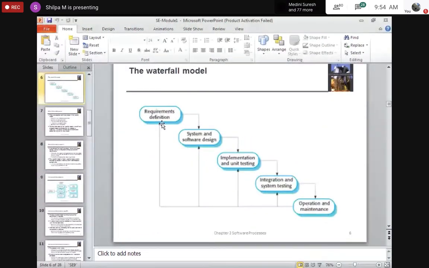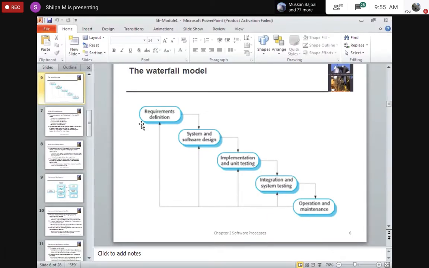So the first one is the waterfall model, which is what you learned. In this waterfall model, first we come up with the requirements, then the design, then the implementation and unit testing, then integration and system testing, and then operation and maintenance.